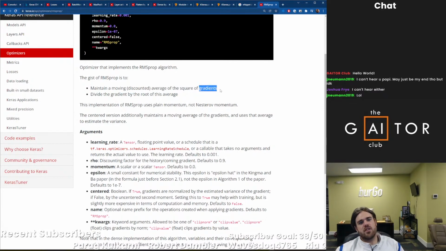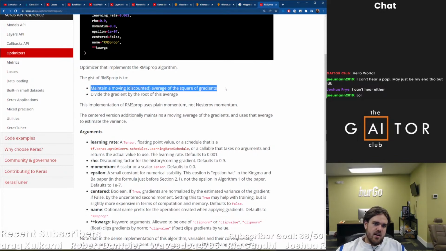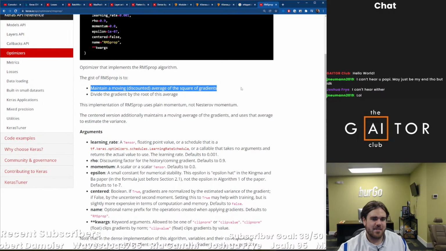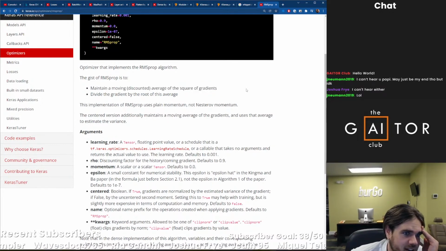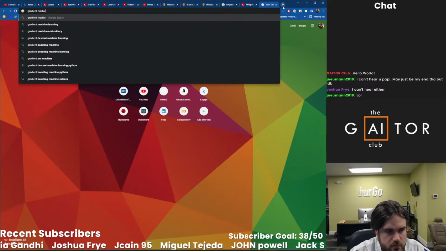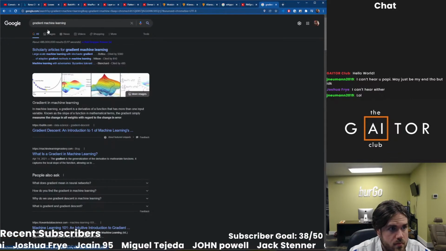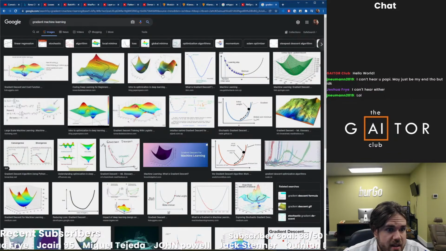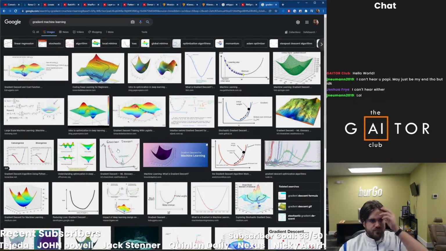So the gradient would be, I guess, how the gradient is kind of... I probably should have talked about gradients in my last lecture now that I think about it. But a gradient is basically how it helps add a dimension to your predictions, right?